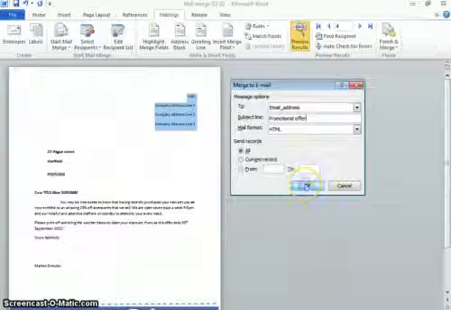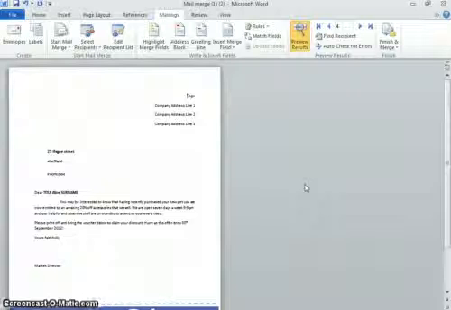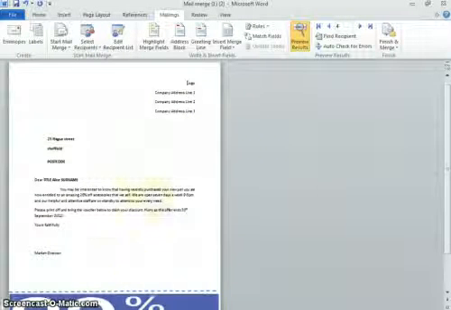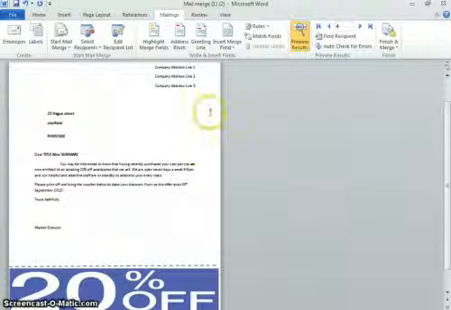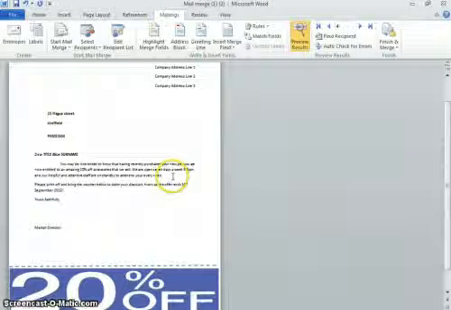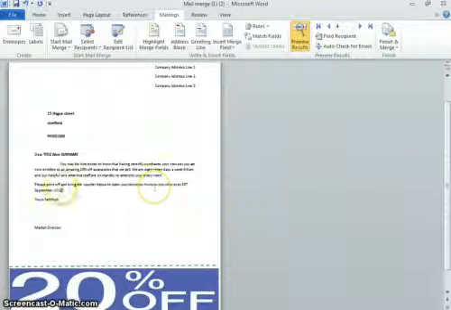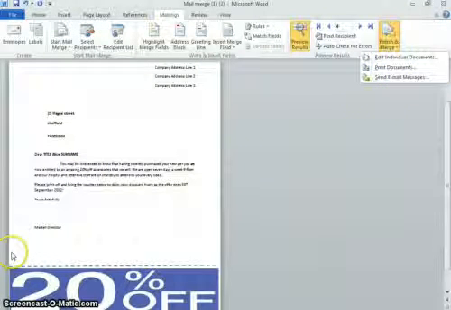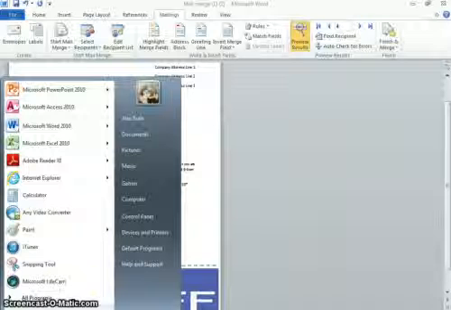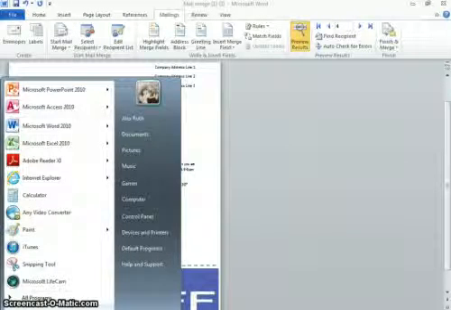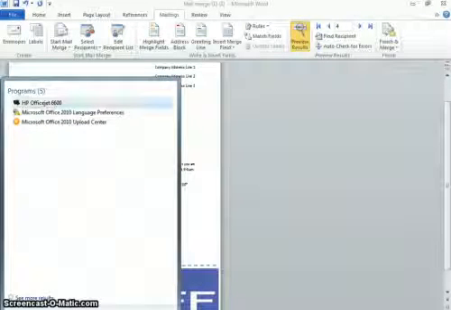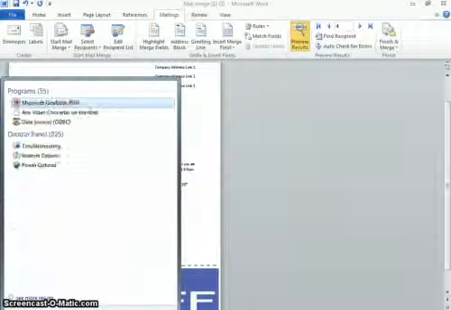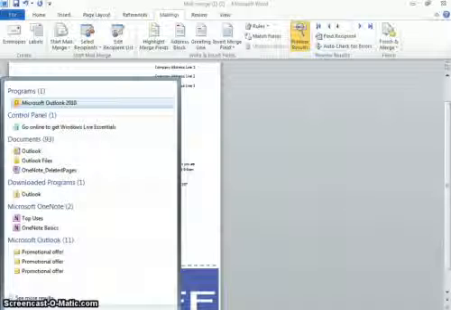If you press OK, I don't think it's going to work on mine either, but we'll see what happens. No, nothing's happened. Basically, if I had this set up correctly, if I had Microsoft Outlook set up, which is part of Office, if I can find it, where has it gone? Maybe I don't even have it installed on my PC. Oh, there you go, Microsoft Outlook.